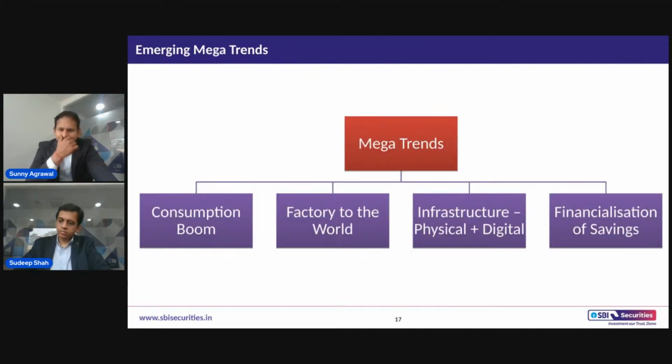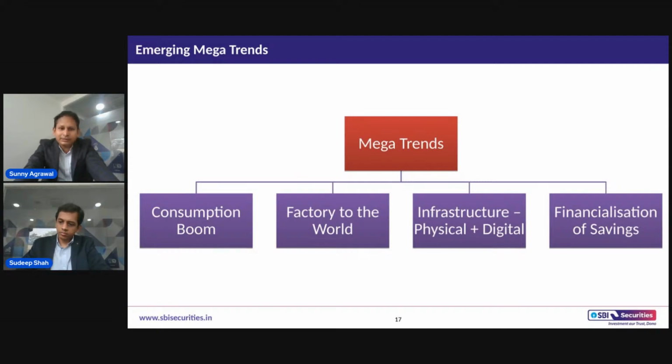Moving on to, again, a very broad picture. When we say that the Indian economy will be $7 trillion by 2030, what we feel is that these are the four broad trends which will follow in the Indian economy as well as the Indian stock market. One is the consumption boom. We all know that every one of us is earning well. We aspire to feel good, look good, and that is the reason the consumption boom is part and parcel of the Indian economy. We are the largest consumer of the world.